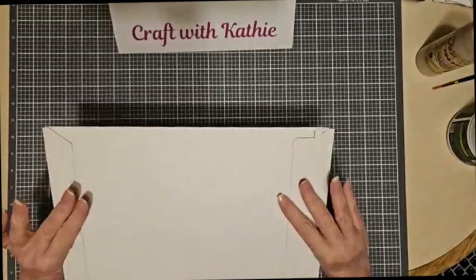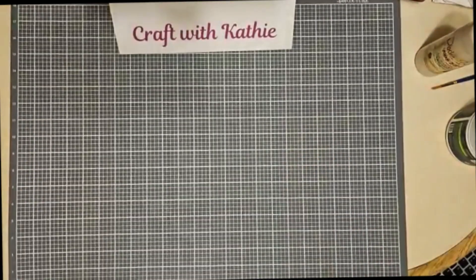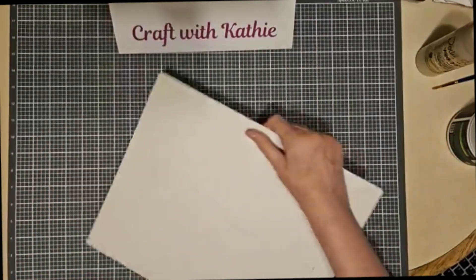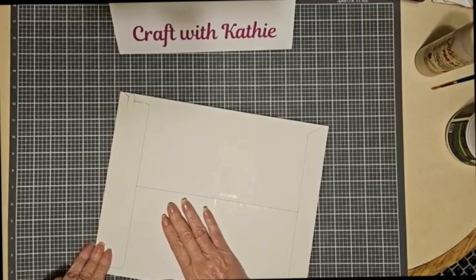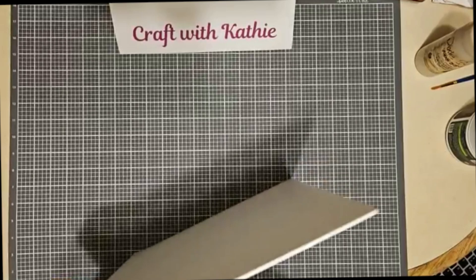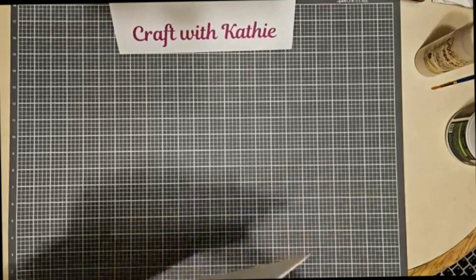This is the mystery bundle — it came today. I have to admit I ordered more than one; there's another one that's supposed to come today, but with the mail you never know. I'm going to open it up while I'm live so you can see what's in it. This is a mystery bundle of seven different stencils or transfers.